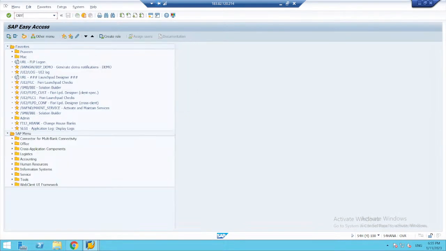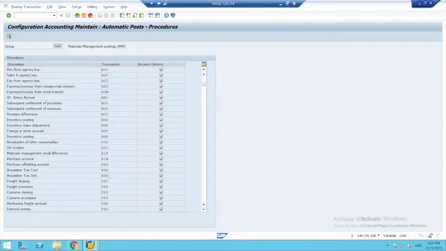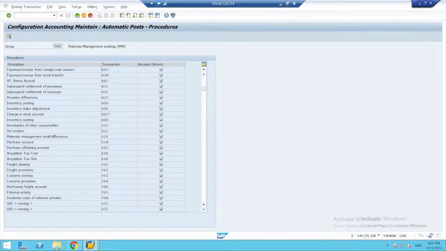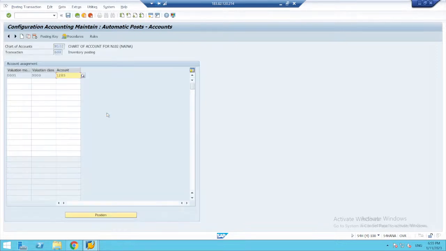OBYC, enter. Now there are some keys. BSX is for inventory posting. N102 is my company.